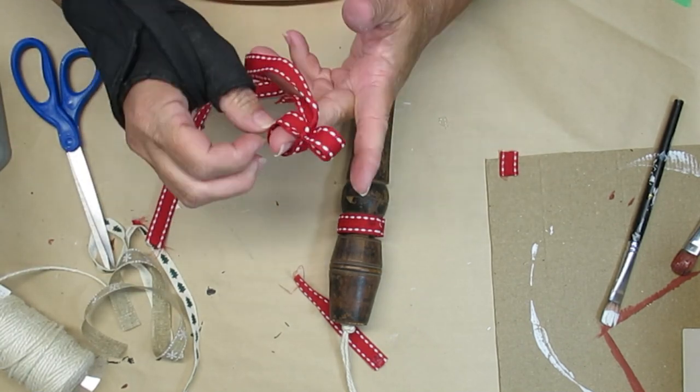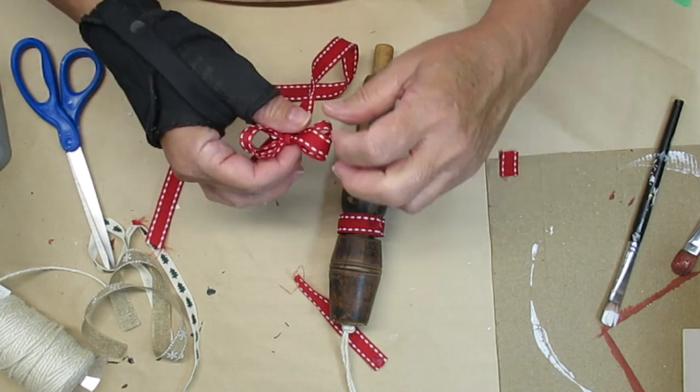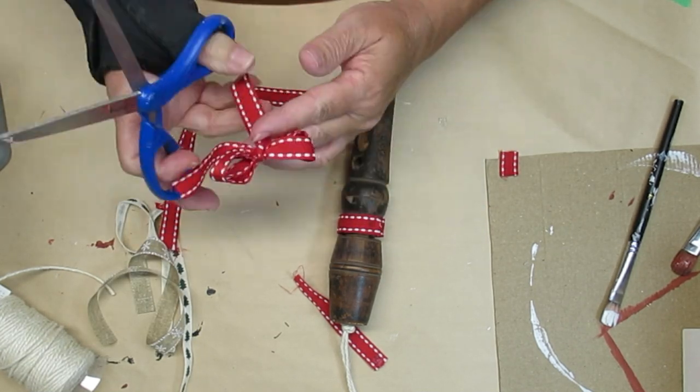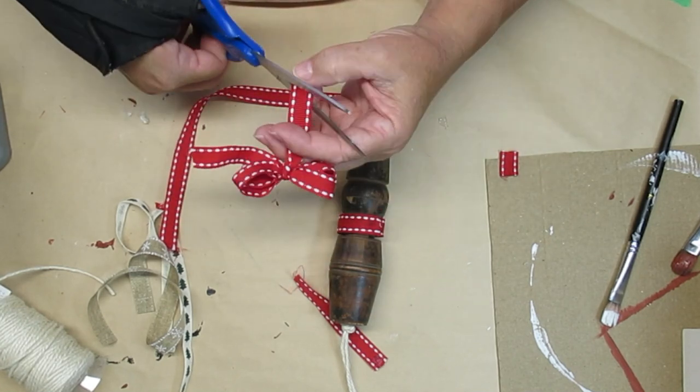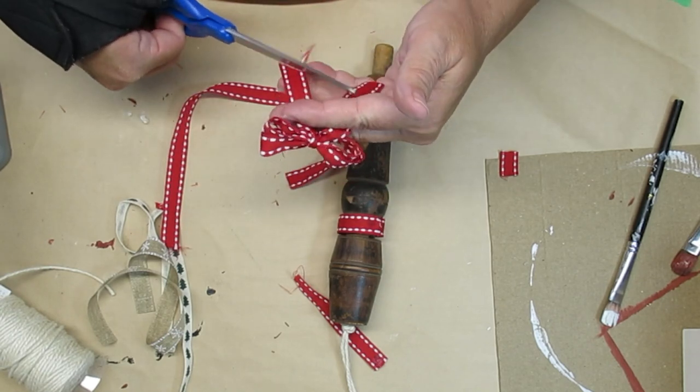If you're interested in learning how to create a double loop two finger bow I do have a full tutorial on that down in my description box. It's a video just on making the two finger bow and I think that will really be helpful for you. It's nice and slow.